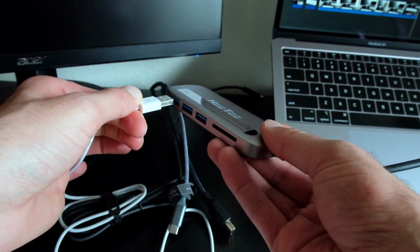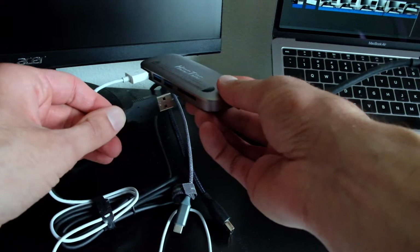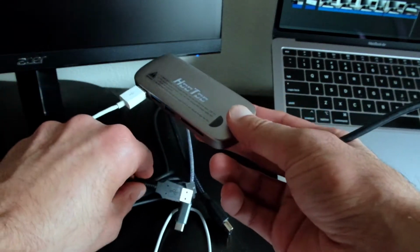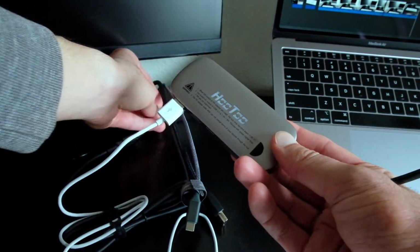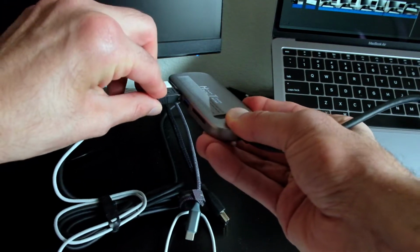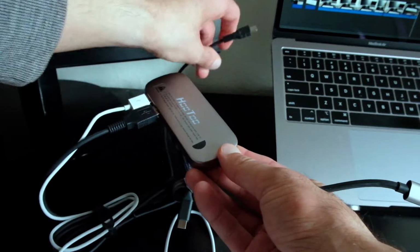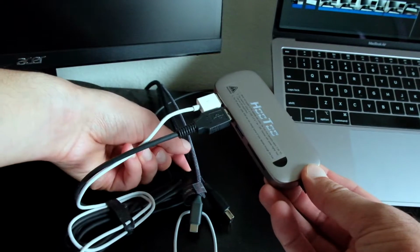Now the first thing that I'm going to connect is the keyboard. Now the keyboard again is through USB. The second cable is actually for my blue Snowball mic. I don't always use the mic on my desk because it does take space, but it is able to connect through USB, and so I plug in the one end into the hub. So then whenever I do need to connect my mic for a voiceover, such as for this video, I'm able to just pull it up and connect it.